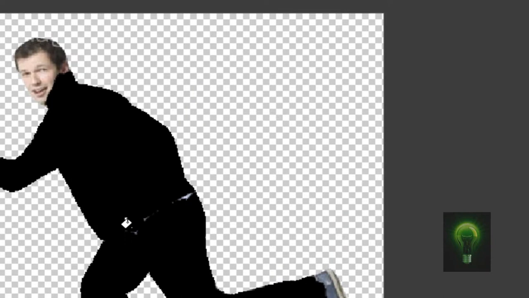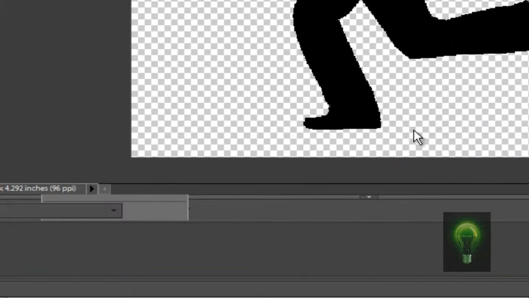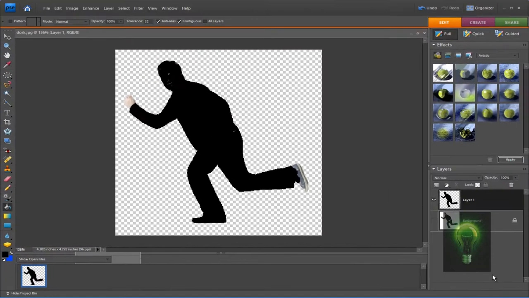The more you click, the deeper it gets, like it expands. So I'm just going to keep on doing that, pasting the paint can inside the little areas, double-clicking if necessary. Okay, so that's actually pretty good right there.